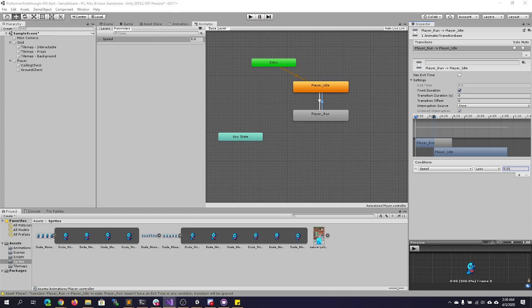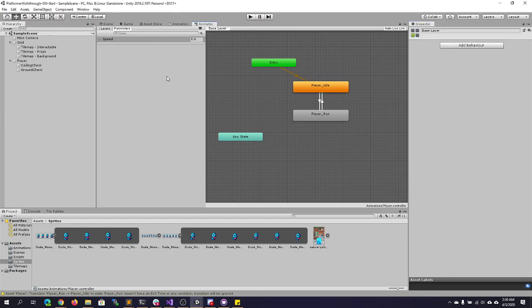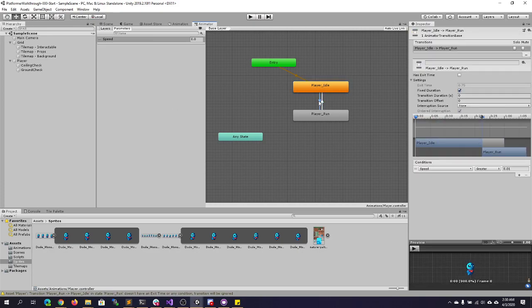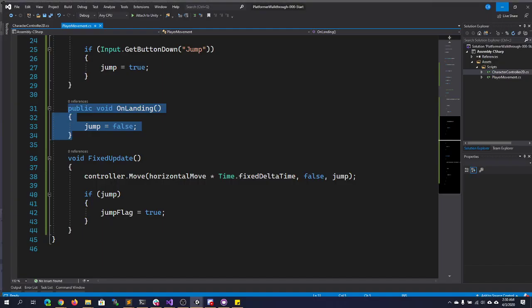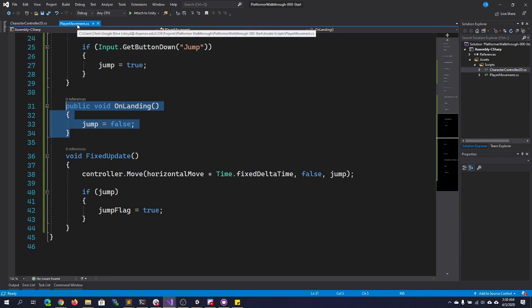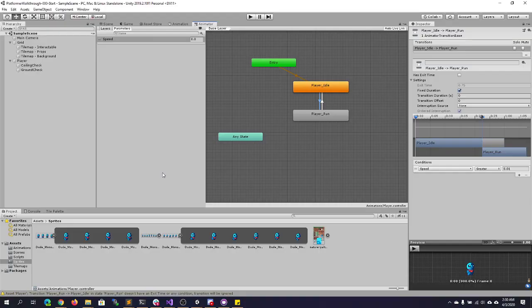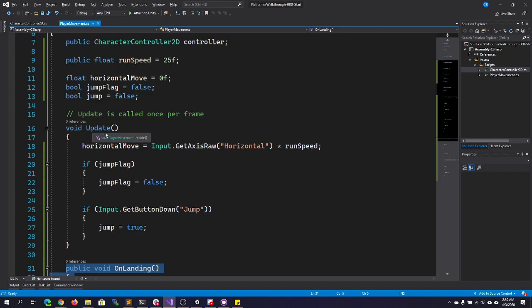Now, there's something we still have to do, so go ahead and click and save. Okay? Make sure that it kept my changes there. Yep, greater than, less than, all that. Okay. And I want you to go ahead and open up the player movement script that's attached to your player. Now we need to tell the animator when to go ahead and change the speed parameter from 0 to something else. We can do that here in Move.